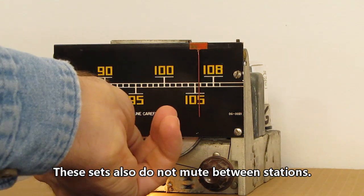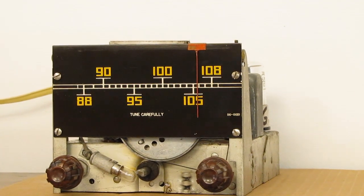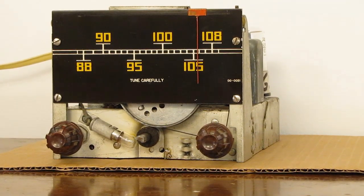All right, sounds pretty good. I'm going to throw that in the case. I'm going to call it done. And that's all there is to it.